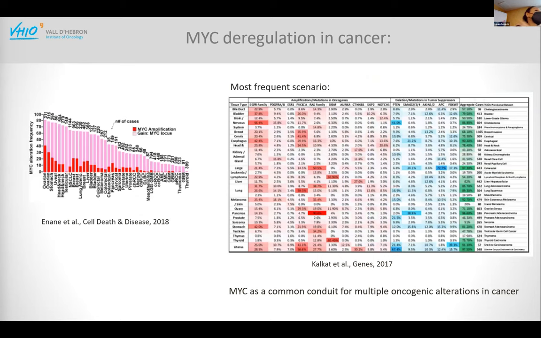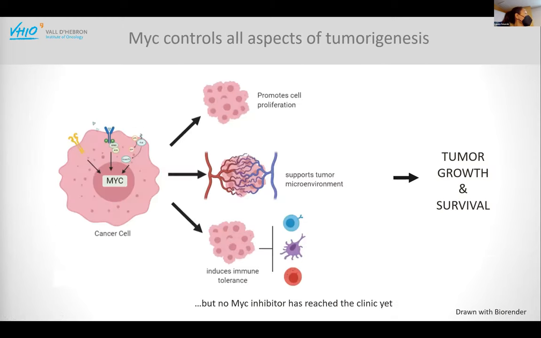It's very unusual compared to other oncogenes because we are normally attacking oncogenes that are mutated in cancer, assuming that they are the real drivers of tumorigenesis. However, MYC is an exception because it's very seldom mutated itself. What happens is that it's normally induced by other mutations that we find in cancer, such as EGFR, KRAS mutation, PI3 kinase mutations. They all use MYC inside the nuclei as their main transcription factor that execute all the transcriptional programs that allow cancer cells to divide, to build the proper microenvironment to thrive.